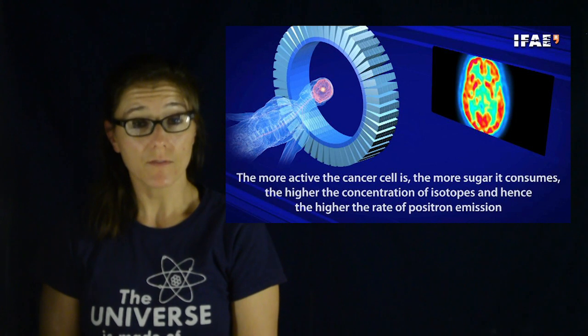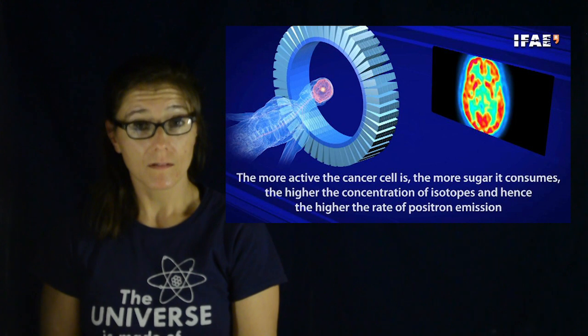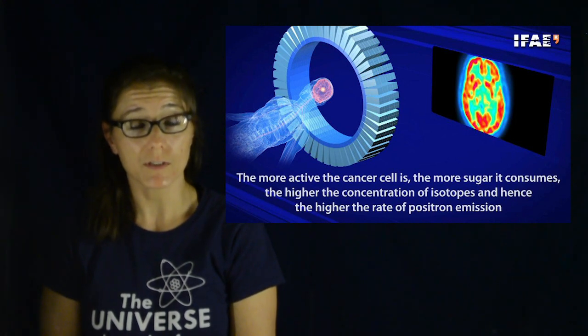We actually use antimatter in medicine. A PET scanner, a positron emission tomography scanner, is actually a device that uses the annihilation of matter and antimatter to detect anomalies in the body. What it does is it utilizes a radioactive tracer, typically a beta positron emitter, so something that's emitting anti-electrons, and it sends it into the body. As this tracer travels through the body, typically in a compound that is akin to sugar, it will travel through the bloodstream the way sugar does.